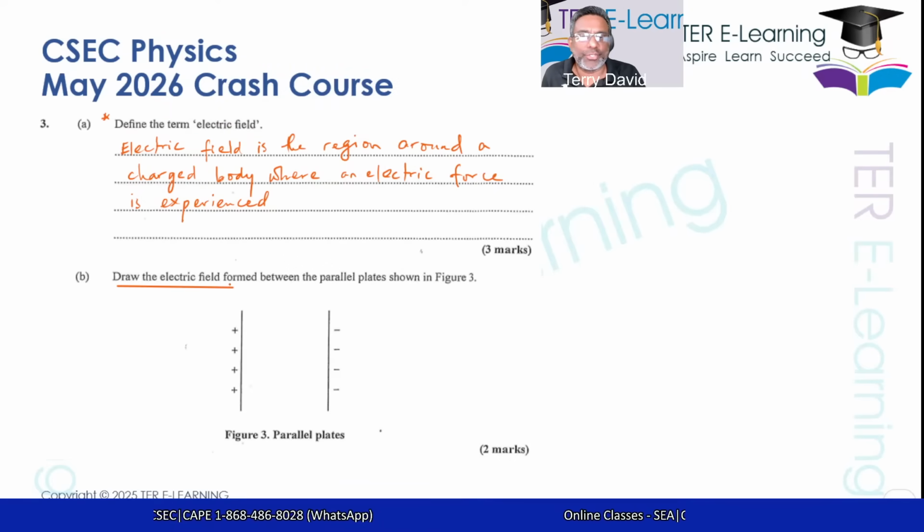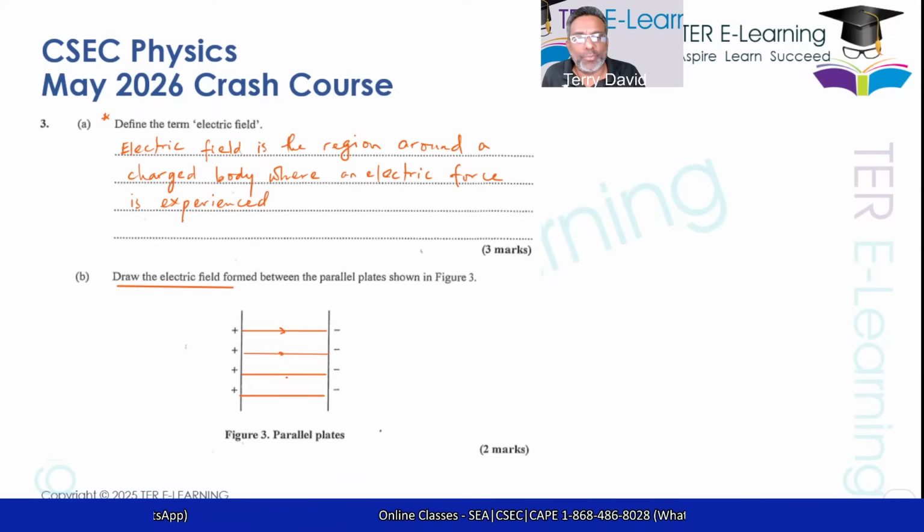Now they said draw the electric field between parallel plates. So first of all, there are a few diagrams we need to know for the exam. Between parallel plates, we expect to have an electric field that looks like this. It is essentially parallel lines with equal spacing. So when you're doing this here, make sure, right? And you normally get 2 marks for this, 1 mark for the lines, and you have to indicate the direction of the electric field. Electric field always goes from positive to negative. They could also ask you for an isolated positive charge, in which case, this is what you're going to draw for them.